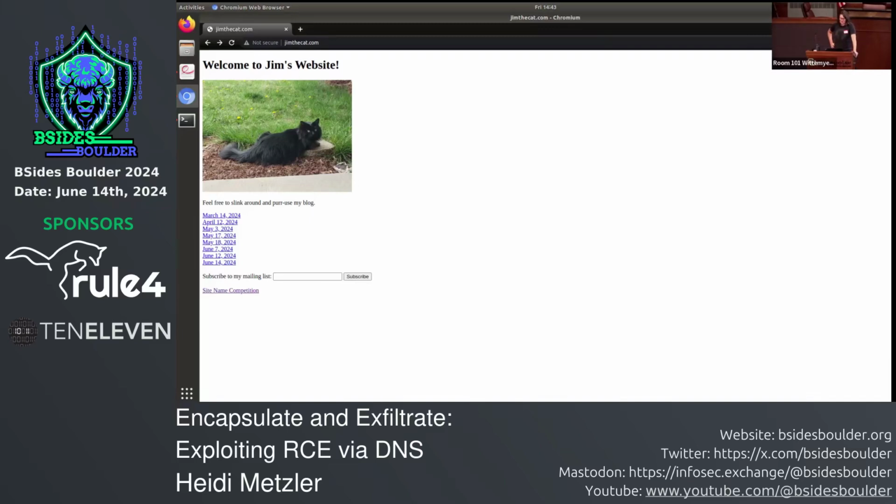I don't think I'm going to give too much away when I say that this is running on a Linux server. It's an Apache server, and it's hosted by DigitalOcean. You could find that information yourself if you look at the server responses, I'm sure. Does anybody know how to look for, for example, a cross-site scripting vulnerability? Yep, absolutely. So are there any places on here where input is being requested?